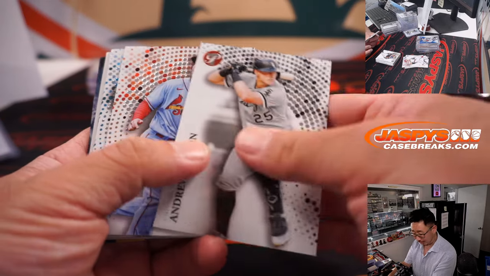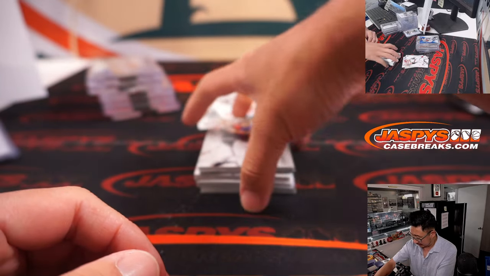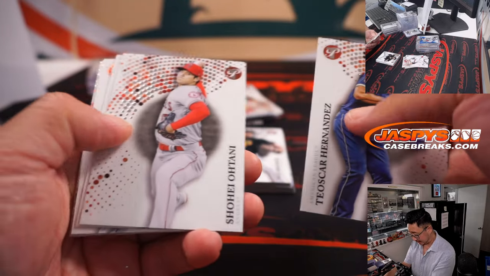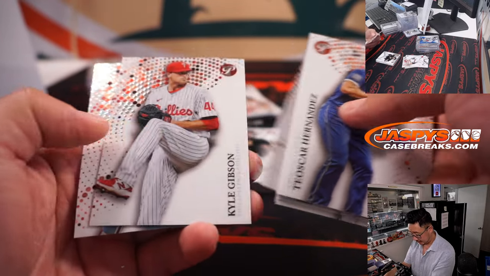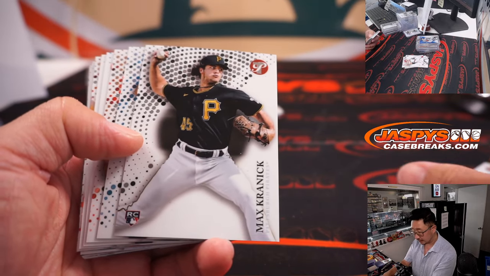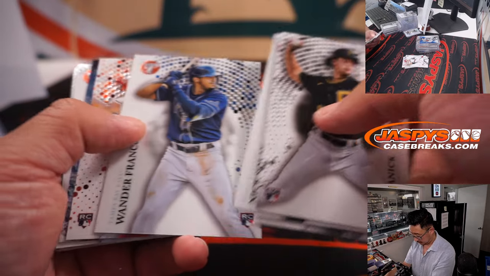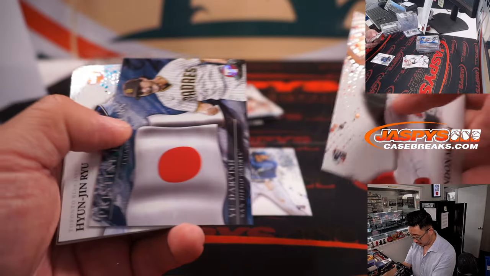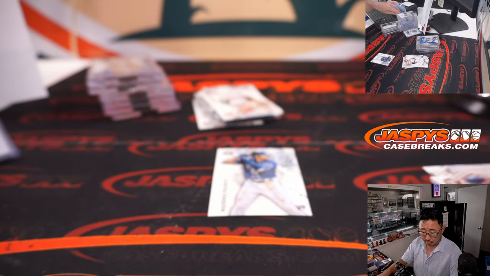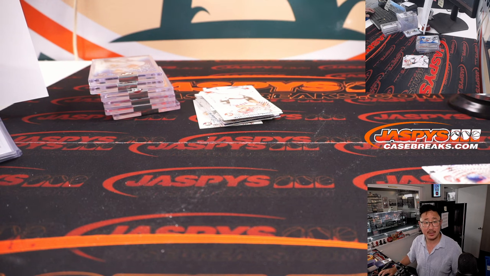We got you some hits, Ryan. We got you some cards going your way. It's better than most on this list. It's all perspective, relative. There's a Wander Franco rookie card. That's for the Rays. That's going to be for Ricky. Will think Julio might get MVP votes. He just might, actually.